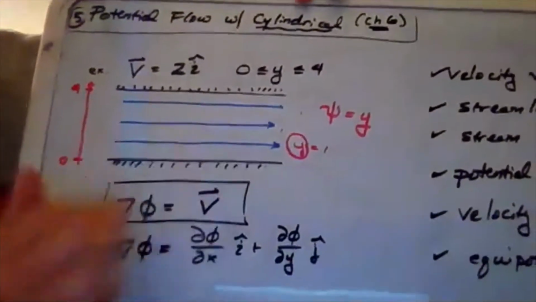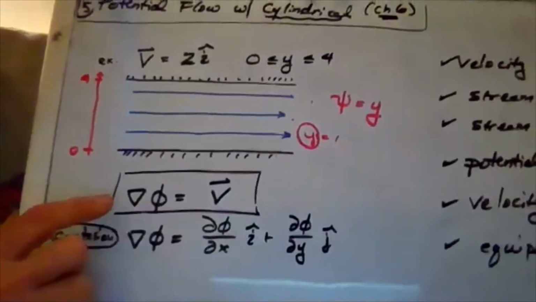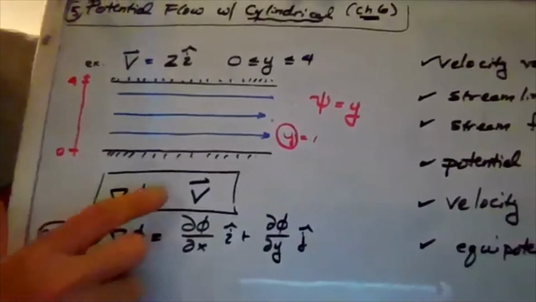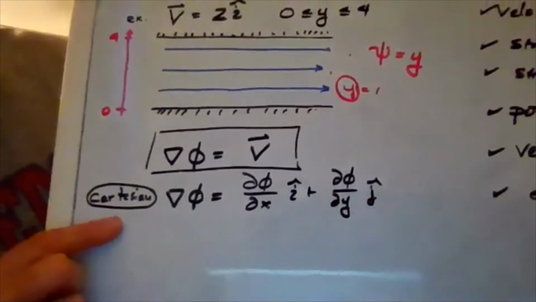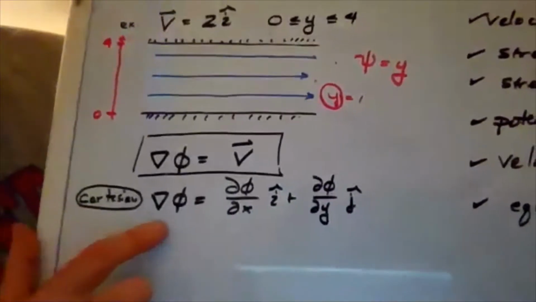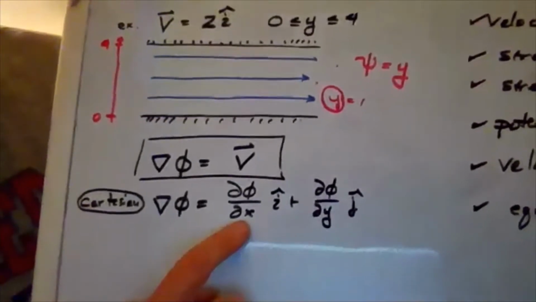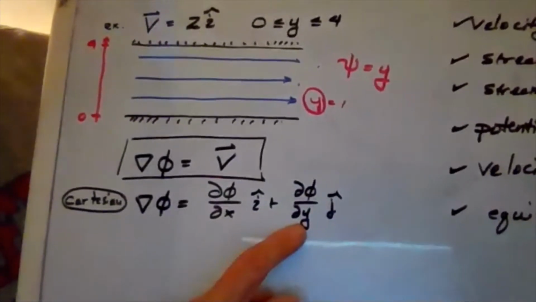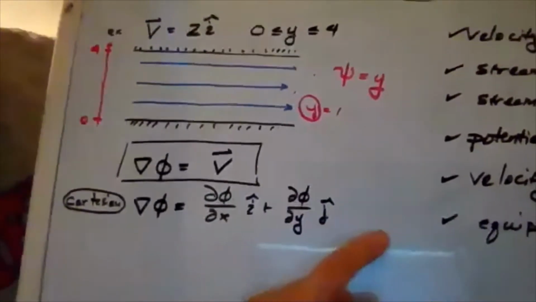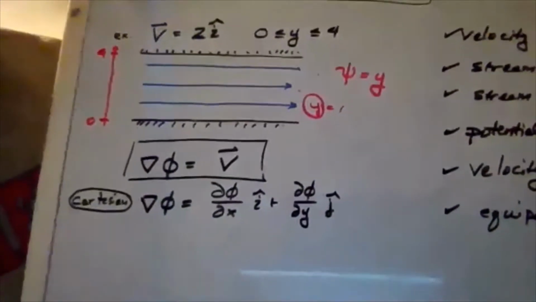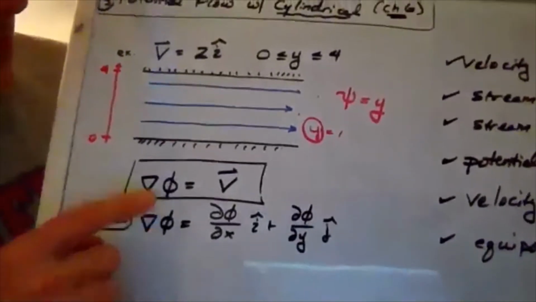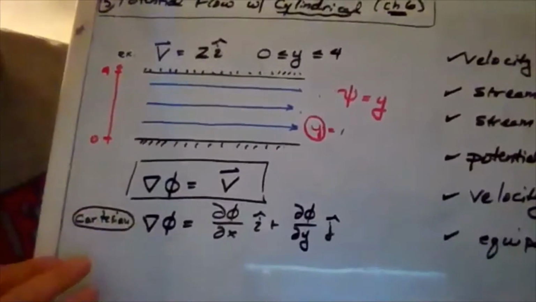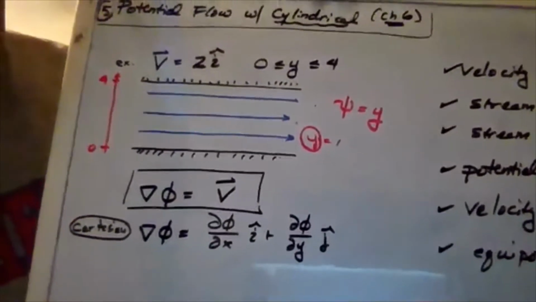When we model flow, there's something called the potential function, and if we take the gradient of the potential function, we get the velocity vector. For Cartesian coordinates, and this is not for test 3, but for a quick reminder now, the way you get the gradient of the potential function is you take the partial of the potential function with respect to x times i hat, plus the partial with respect to y times j hat, and of course if we had 3-dimensional flow, there'd be a z. I would like you to give it a try then, and given that this is the velocity vector, see if you can go backwards and get the potential function, and I'll be working that out myself. Okay, well, here's the math.